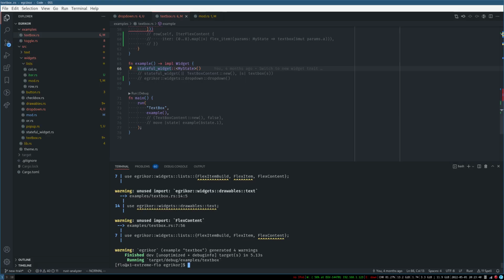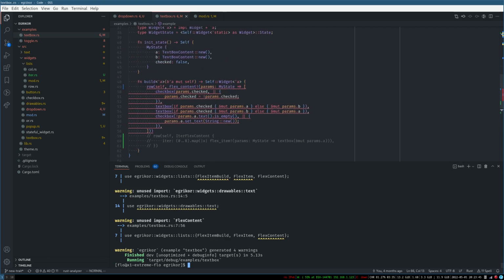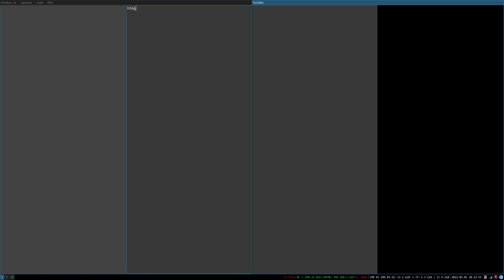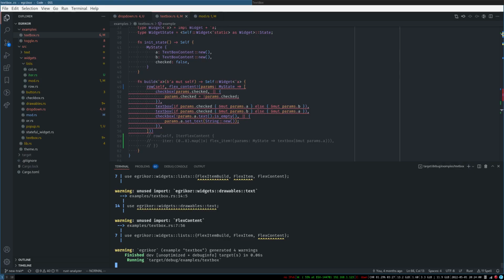Seems to be, yeah. Right. All right. This was if I type. I don't know what that does. Is that just checkbox? It says if a text is not empty.